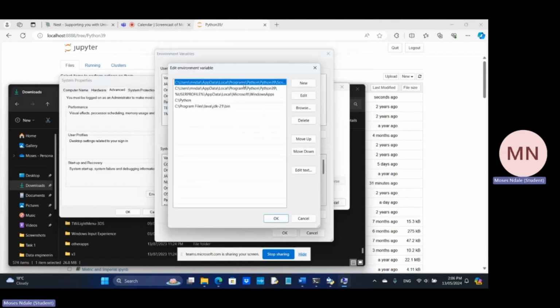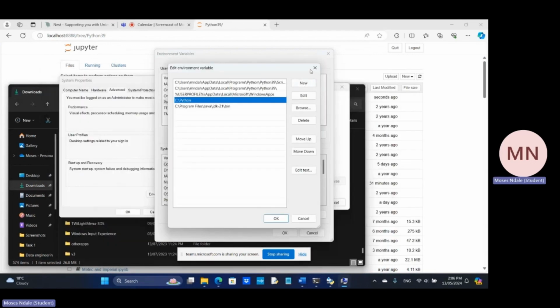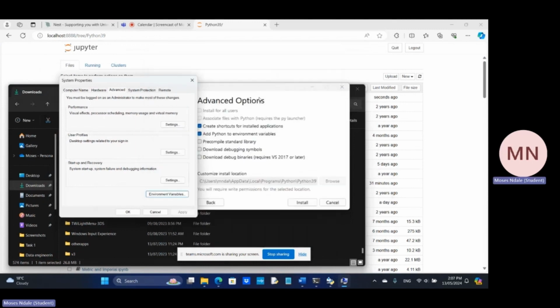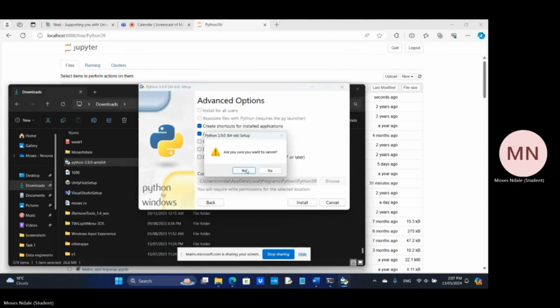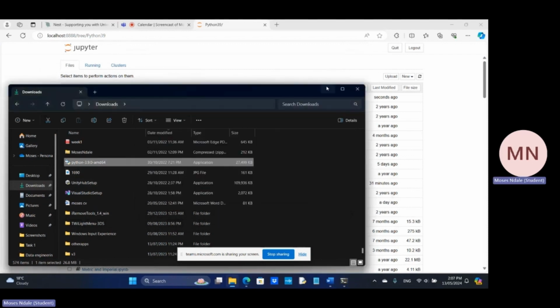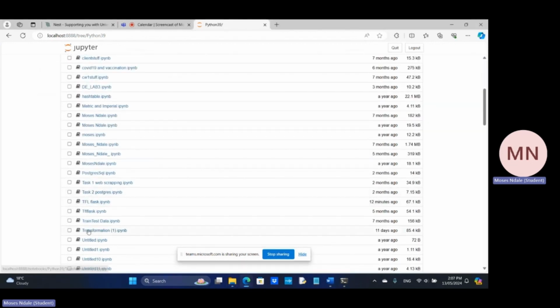And if I edit this, you will see that I am able to open Jupyter Notebook through this directory here, which I have done on the command prompt here. And that's how I open Jupyter Notebook within Python that I have installed as version 3.9.0. I know it's an old version, but I just installed it for the project I'm doing.